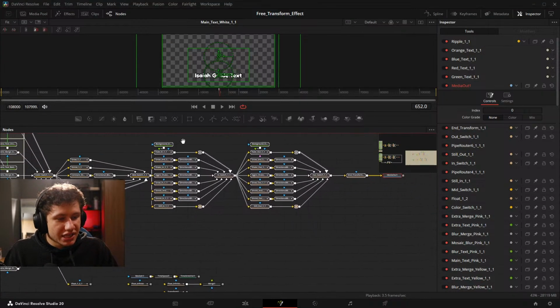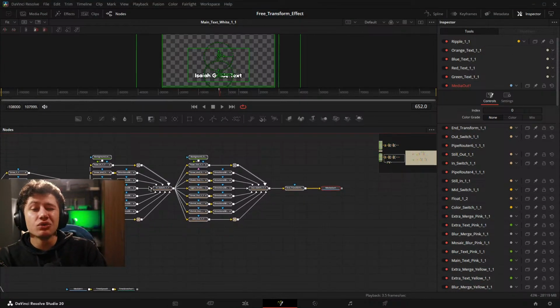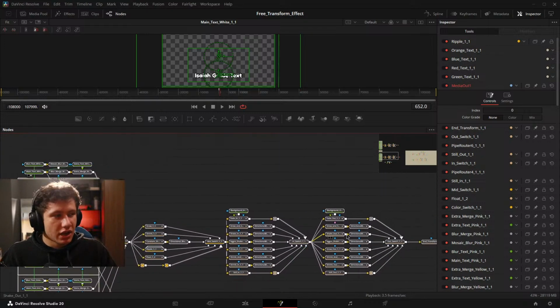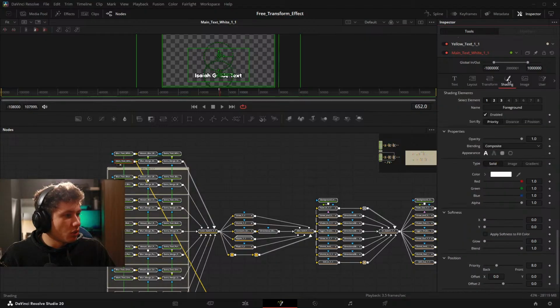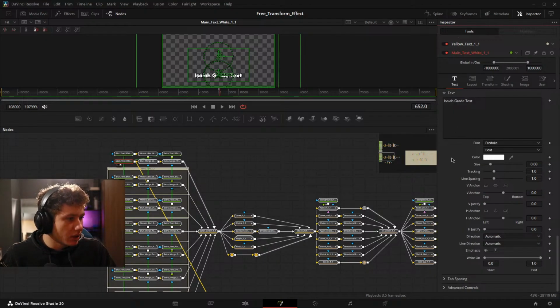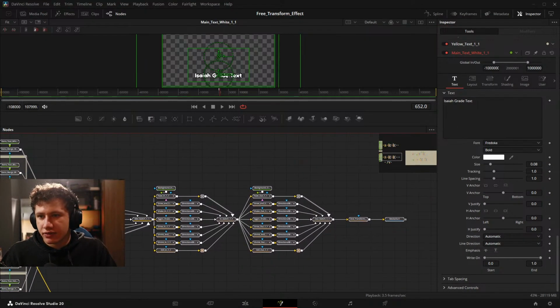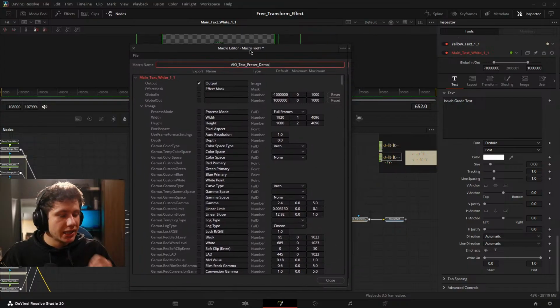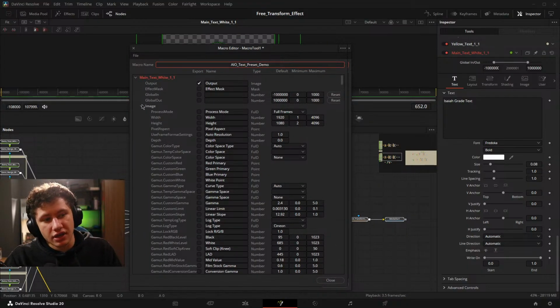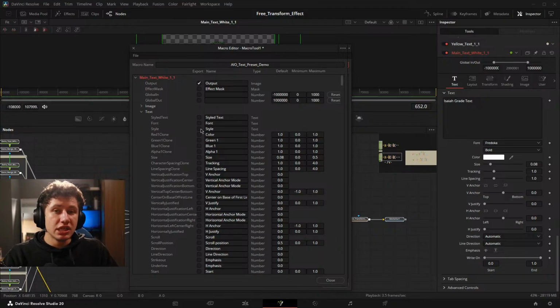When you're making big stuff like this, it's important you get every single property correct. You make sure that you have everything set up in the way that you want beforehand. So like shading elements, I need it on one. I need the size. I need all this stuff to be set up properly. Otherwise, when it's available, you're going to get it in whatever state I left it in. And that's a huge thing with presets, if you're giving a blank slate away, or you always want a blank slate with your effect, make sure you set it up beforehand.